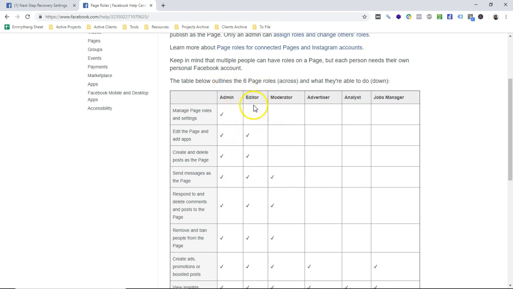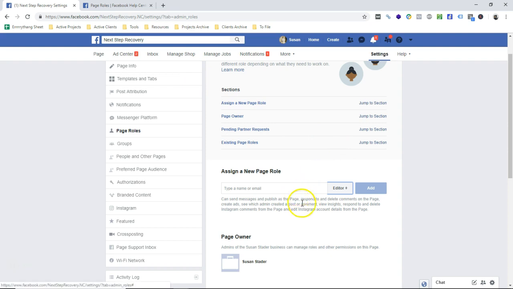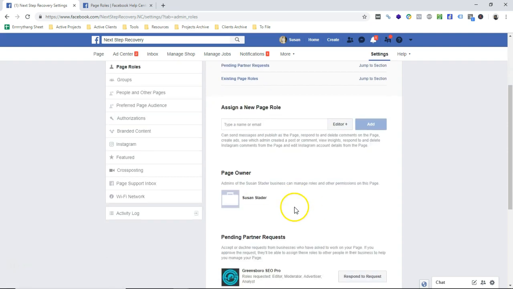And then if you really trust someone, and if they have a team that they may be adding, there's a variety of applications why you may need an admin, which is what I'm going to set myself to on this account. That's the top level permissions. Keep in mind, when you set someone as an admin, they can steal your page. Not only can they adjust everything, but they can remove you as an admin. They can remove you as a user completely.